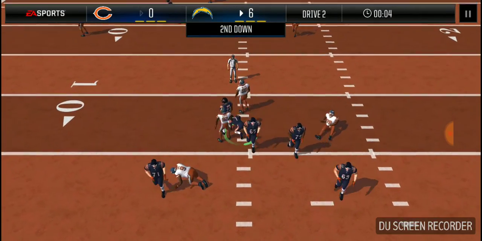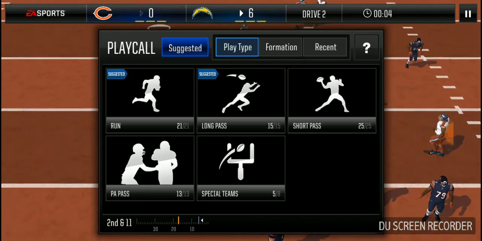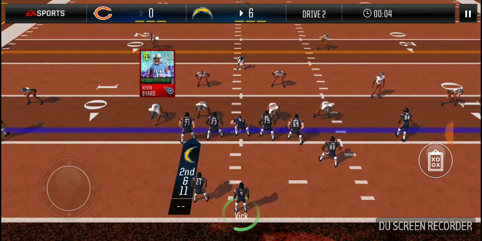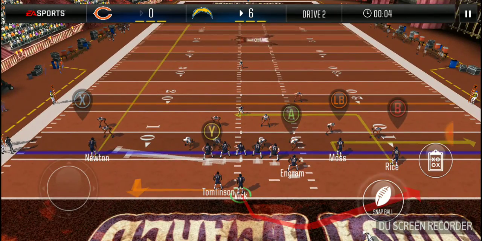I should hit Rice open in the flat, but I thought I could get past that lineman. So I'm going to try the same thing. Now he's doubling him, so I'm not going to throw it deep because chances are he'll get stuck in between these two guys running down the field, and that'll end up in an interception.